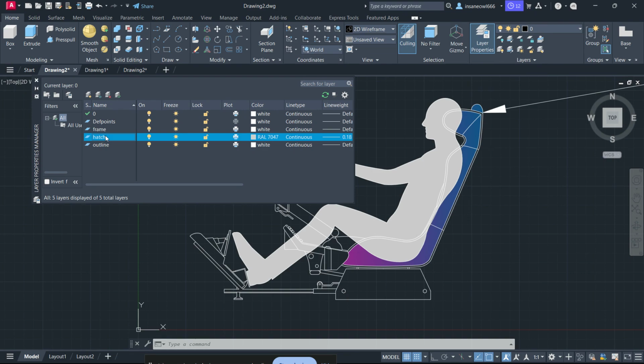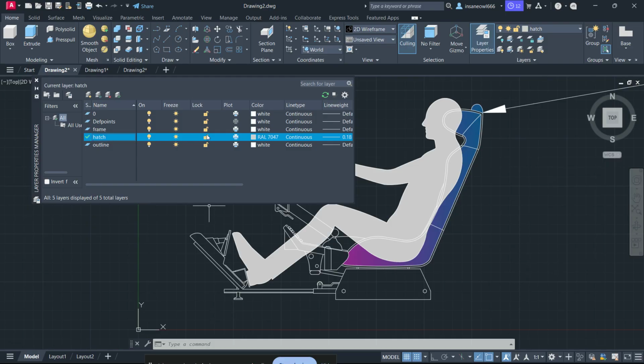After selecting the layer, look for the Set Current option. In many versions of AutoCAD, this appears as a green check icon, and in some cases, it may also be available by right-clicking the layer and choosing Set Current. Click that green check icon, and AutoCAD will immediately make that layer the active current layer. You'll usually notice the current layer indicator update right away, confirming that your selection worked.